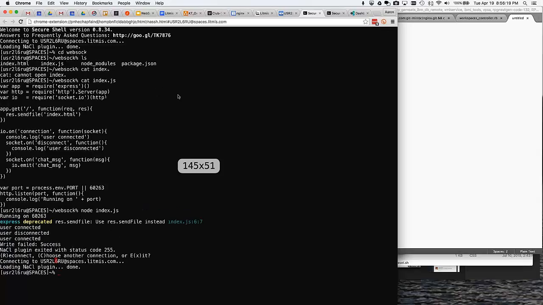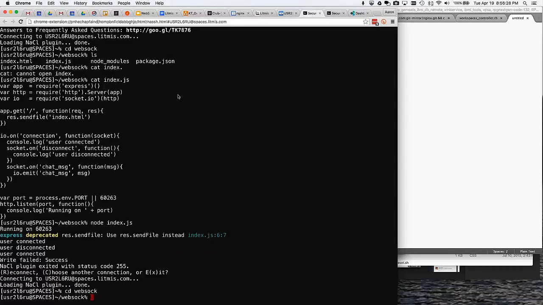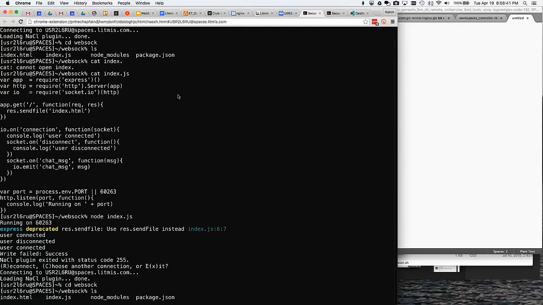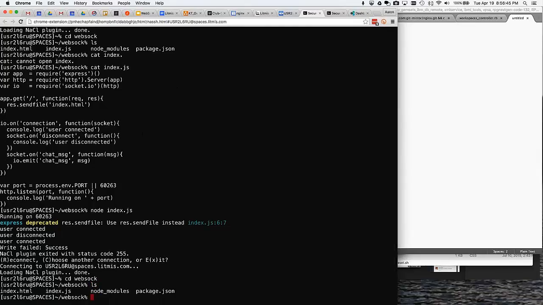And here I'm inside of Pace. So I'm inside of a shell session in Pace. So Pace is the Linuxy side of IBMi. It's actually AIX that uses IBMi as its kernel. So now I'm within this WebSock directory. And if I list the contents of this, I can see that I've got a number of files.